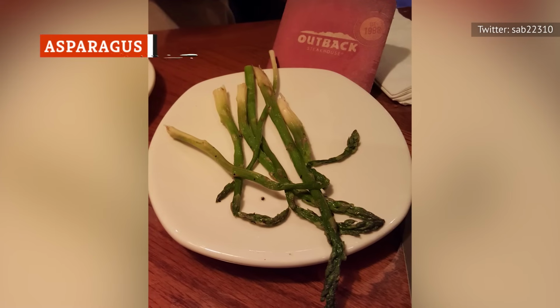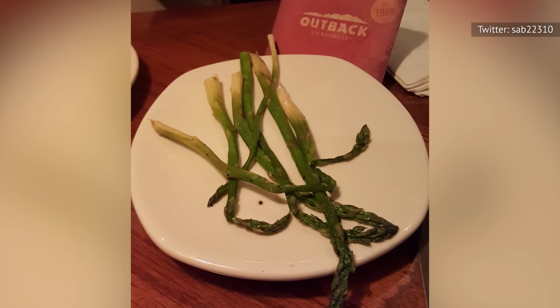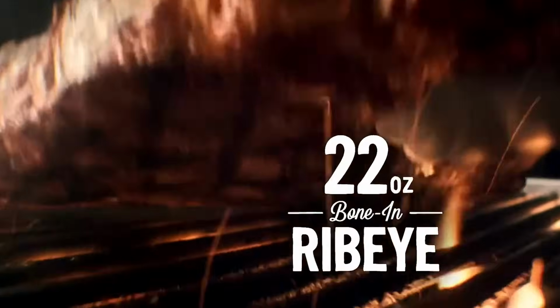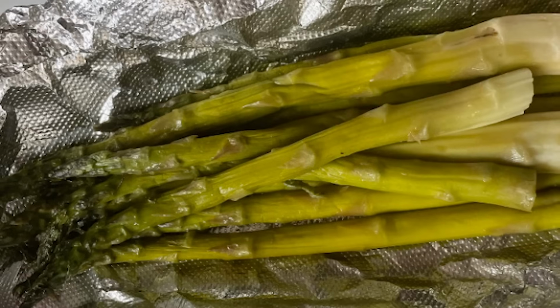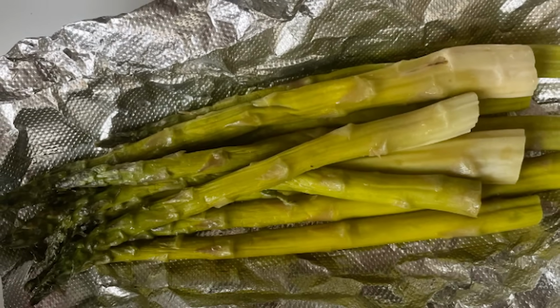This lackluster side dish only clocks in at 70 calories a serving, and yes, will provide you with the nutrients you need to balance out a T-Rex's portion of ribeye. However, despite its health benefits and the fact that it's perfectly cooked and has a great tender consistency, Outback's asparagus is just asparagus. If this veggie was seasoned, it's hard to tell. You can't even taste any butter on these little green sticks.